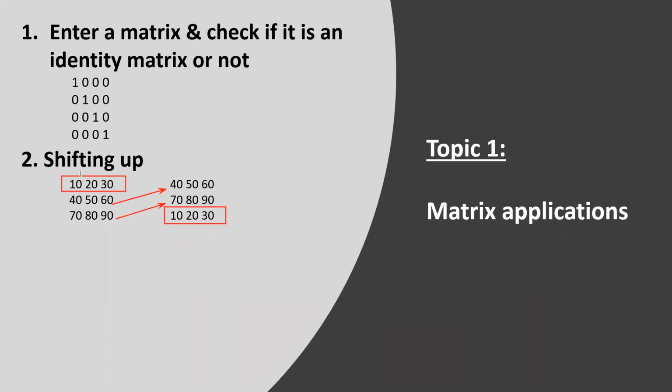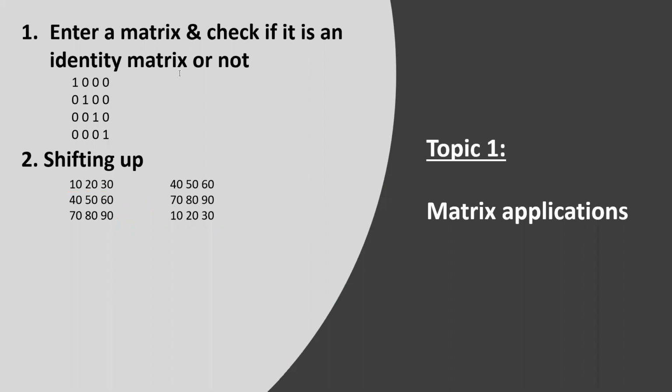Okay, so let me do that. If I write the first thing, this is the first step, and the shifting will be the second step. And the third step will be to restore it back into the last row of the matrix. So this is the third step. So first, let me start with taking the backup.